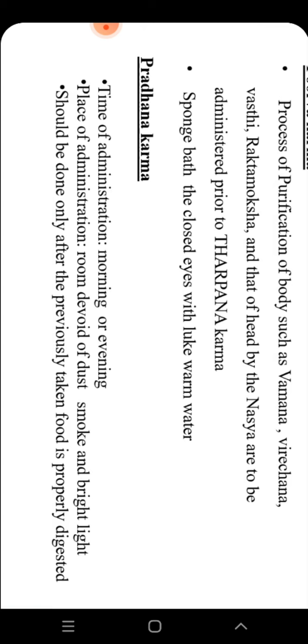The main time of administration of tarpana is in the morning and evening, preferably. The place of administration, the room, should be devoid of dust, smoke and bright light. It should be done only after the previously taken food is properly digested. Okay, these things have to be in your mind while doing the tarpana procedure.